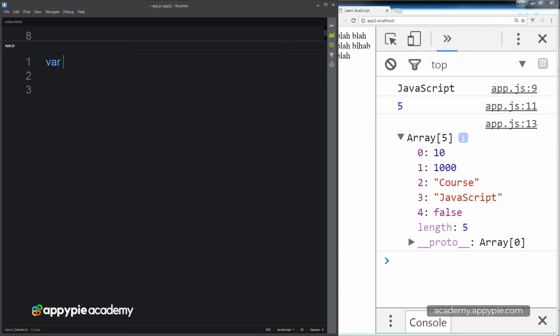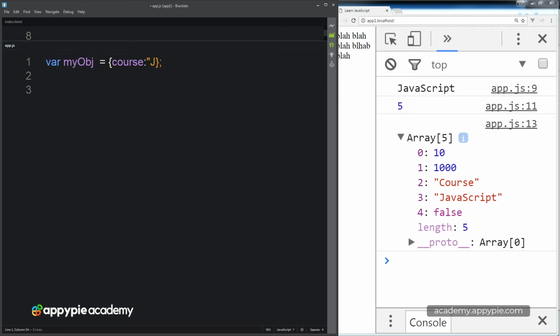So I'm going to create one called my object, and objects have curly brackets. So different than arrays, they've got these curly brackets. And within objects, we can specify, so if I've got a course, the name value for this particular item in the object is going to be course, and then we need to assign a value to it.